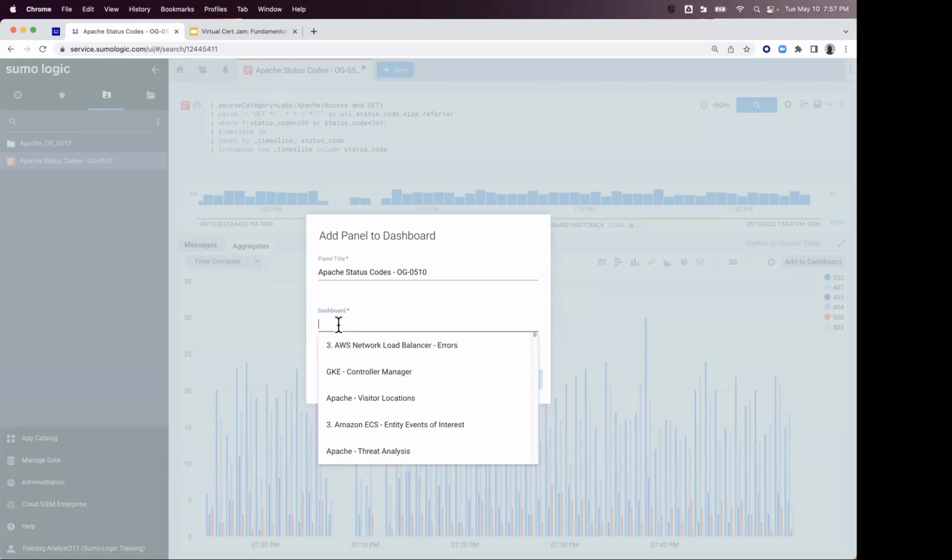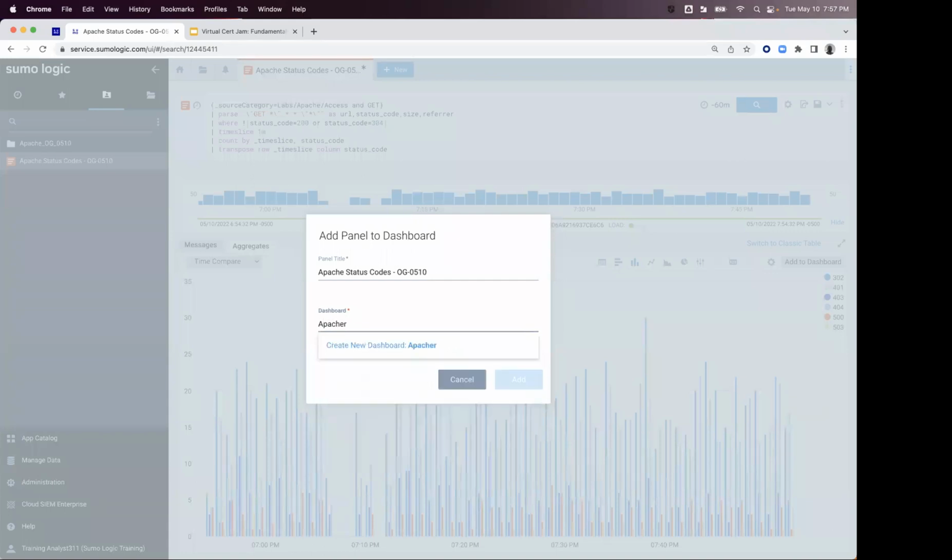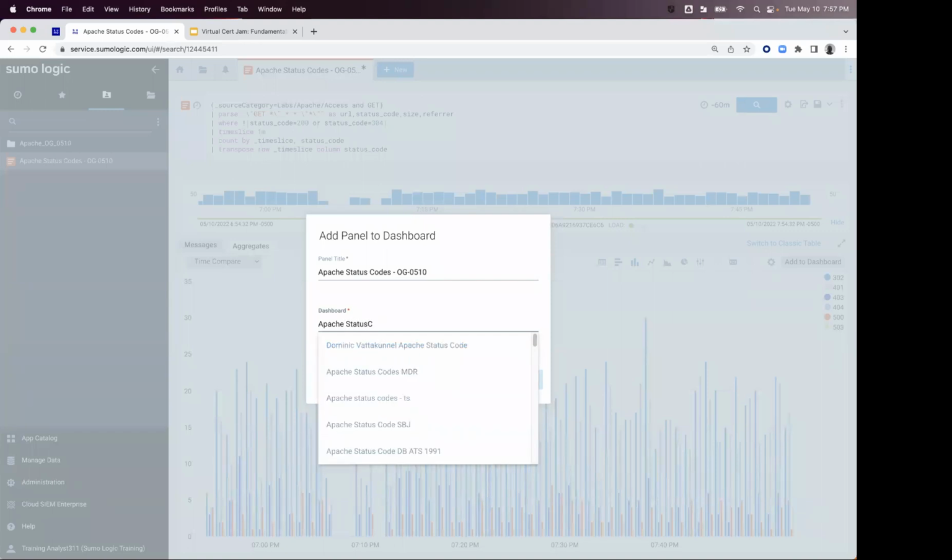But we don't want to add it to an existing dashboard. We want to create our own new dashboard. So let's go ahead and start typing. Let's call it Apache status codes, whoops. And let's put our initials.